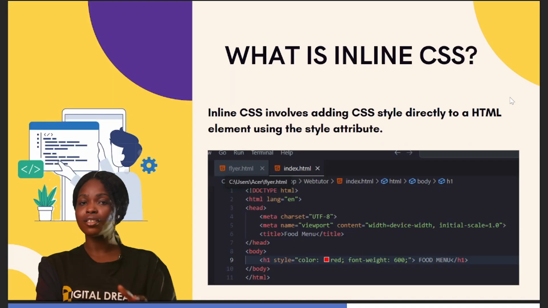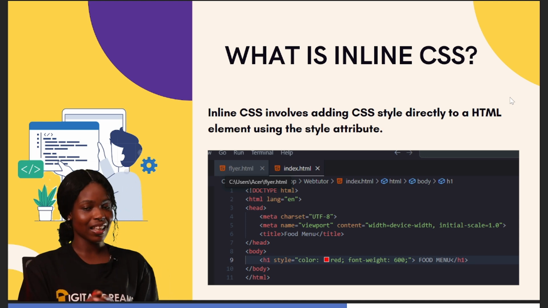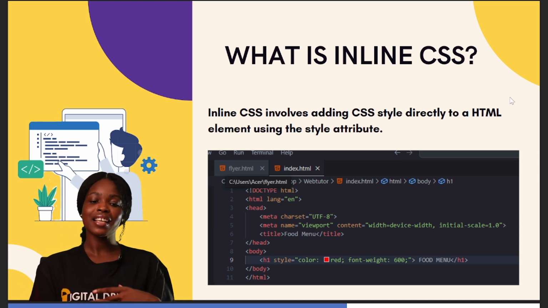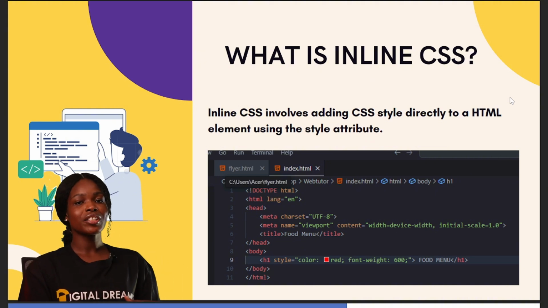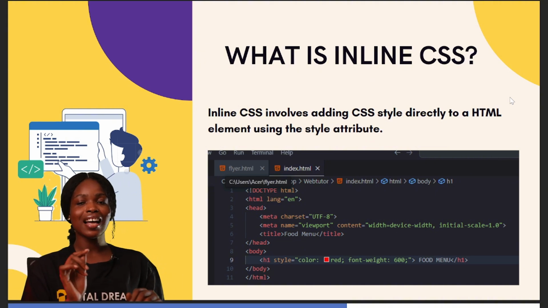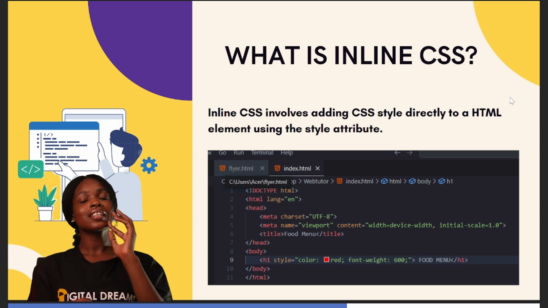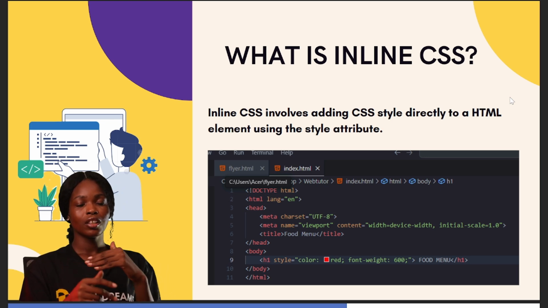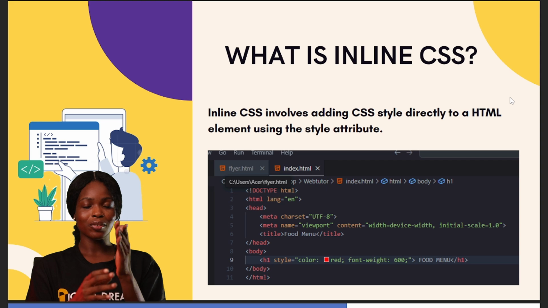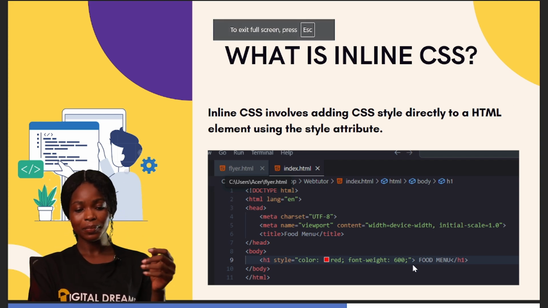So the thing we are going to figure out today is what an inline CSS is. Now, inline CSS involves adding CSS style directly to a HTML element using the style attribute. Now, how does the styling work? When you have your tag, you add the style attribute inside that opening tag. Now, see my code here.